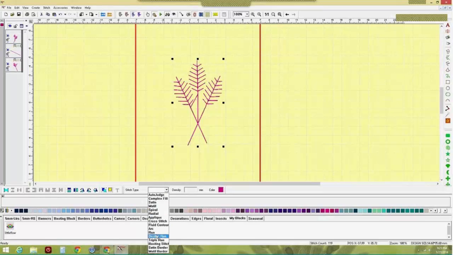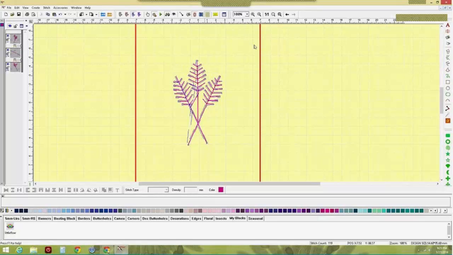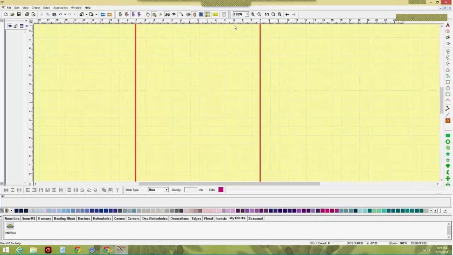It's actually a run line. Okay. See what it says it is. Yeah, see, this is what happens. When I open a motif, I might be able to edit it, but because of the way this motif was made, I can't. So the building blocks are a little more flexible than these motifs. The motifs are really more for fills, although I can get in and edit some of them, but it depends on what tool they were made with.